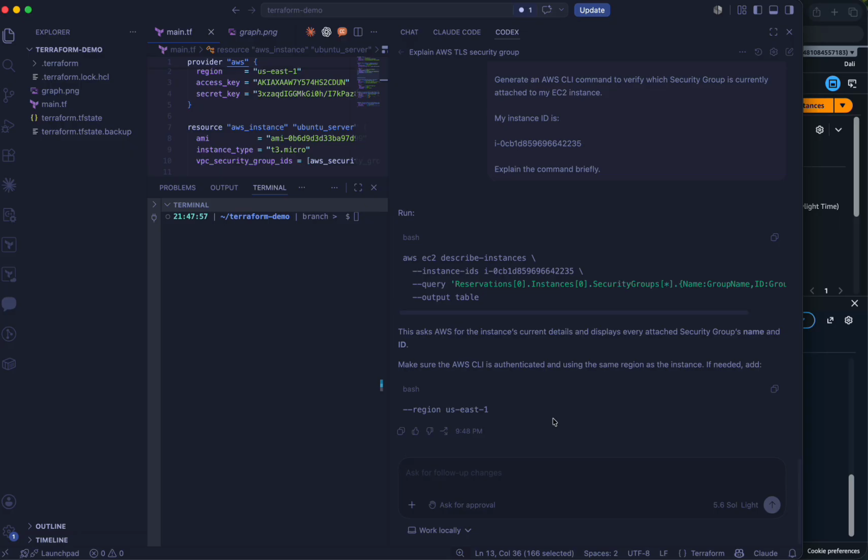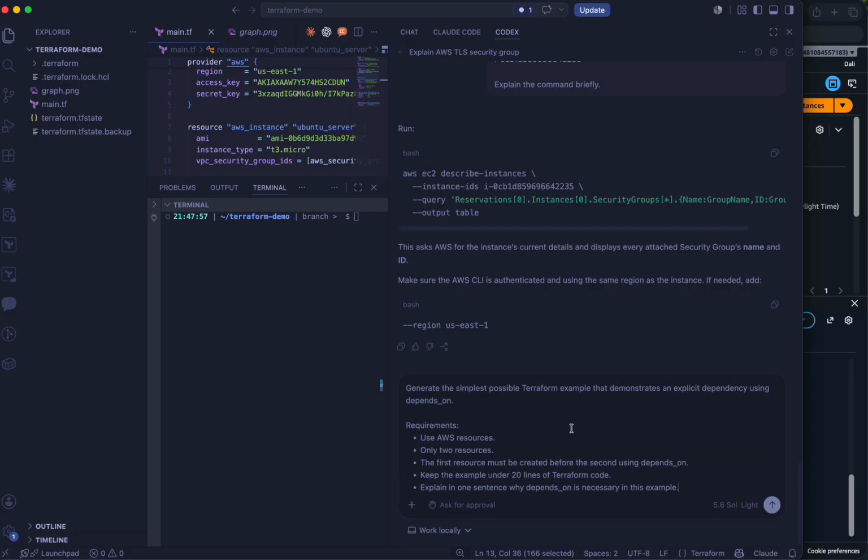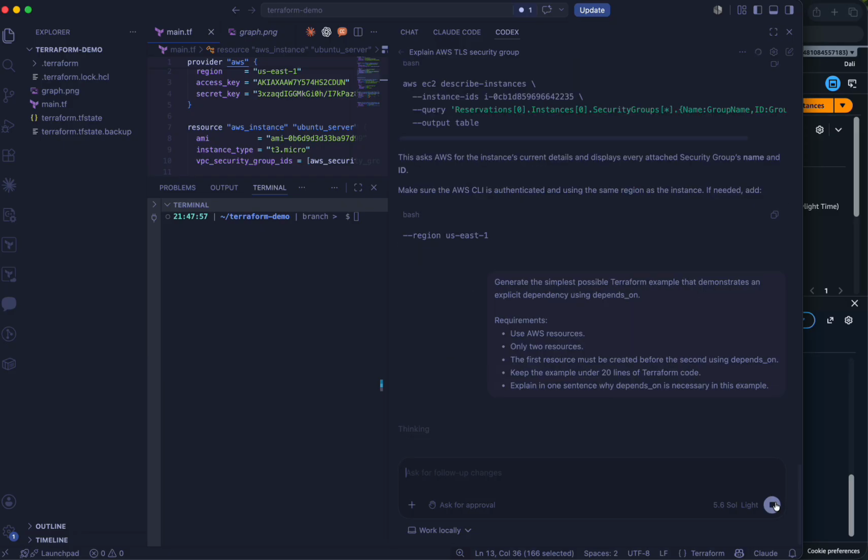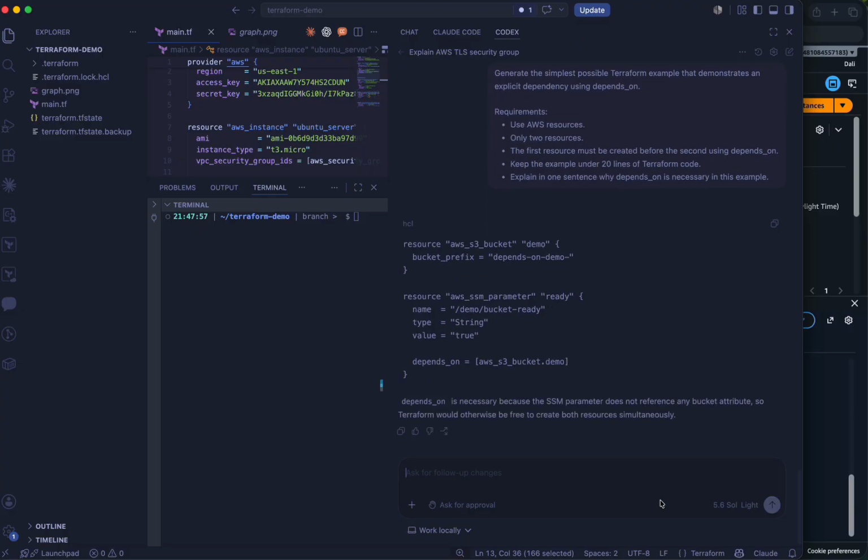But I think this is much easier to understand by looking at the code. So let's do something that's already part of our learning methodology. Use AI as a tool to help us. I'll ask it to generate a very simple example with two Terraform resources that use depends_on. Then we'll copy it into our project and walk through exactly what's happening. I already have a prompt prepared, so let's send it and see what AI comes up with. Then we'll review the example together and make sure it actually follows Terraform best practices before using it.